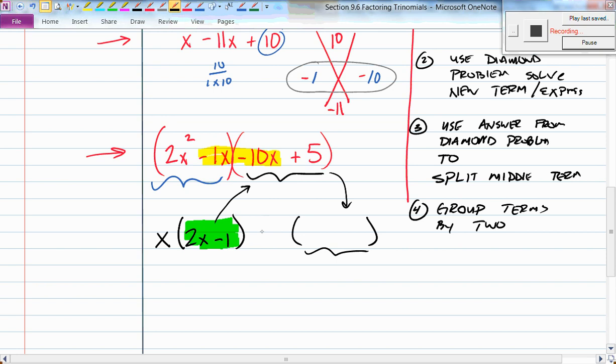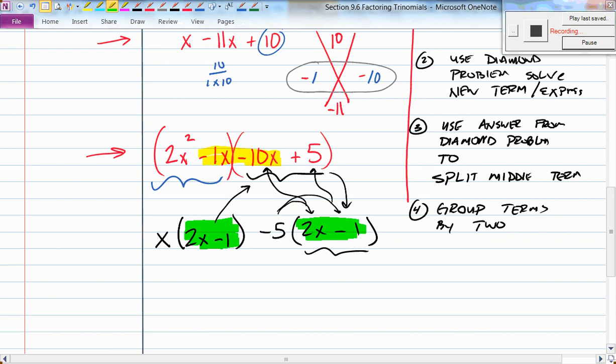Okay, if I pull out a negative 5, does that leave me with a 2x minus 1? Is that true or false? Let's see. What's a negative 5 times a 2x? Is that true or false so far? That's true. What's a negative 5 times a negative 1? So is that true? Okay, do these two terms match? That's the question. Do my two highlighted terms match?